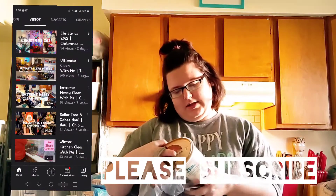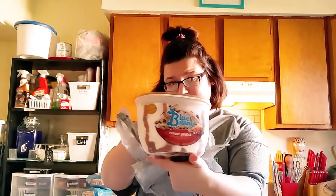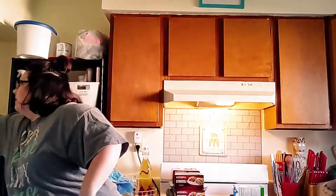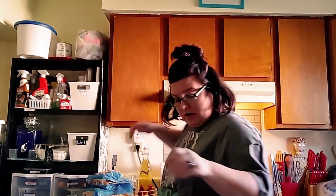For ice cream — I got the Great Value cookies and cream, only a dollar something. And my husband got the premium Blue Bunny Bunny Tracks. We did get a lot of freezer stuff because we were out. I also got Great Value homestyle meatballs — we do those in the crock pot with some sauce. And for all of us, the De Wafelbakkers chocolate chip pancakes — you can pop them in the microwave.